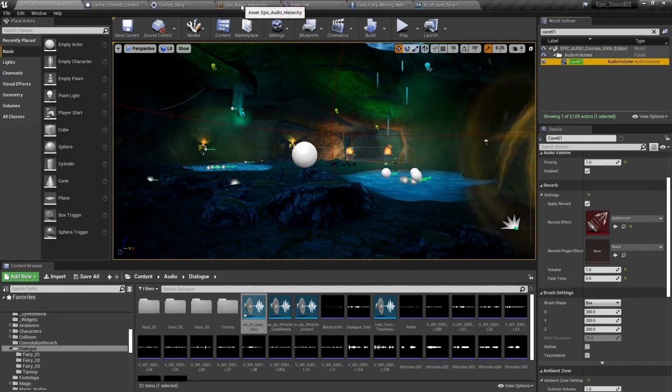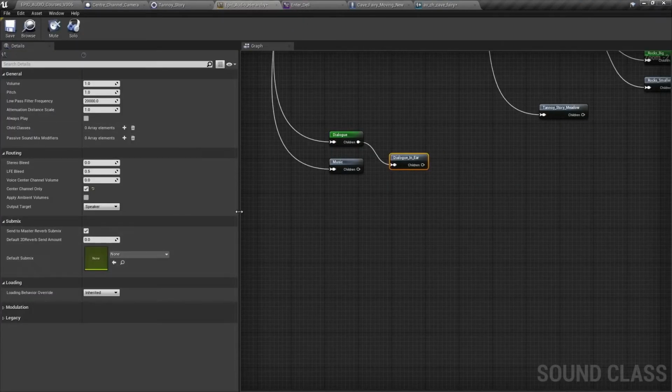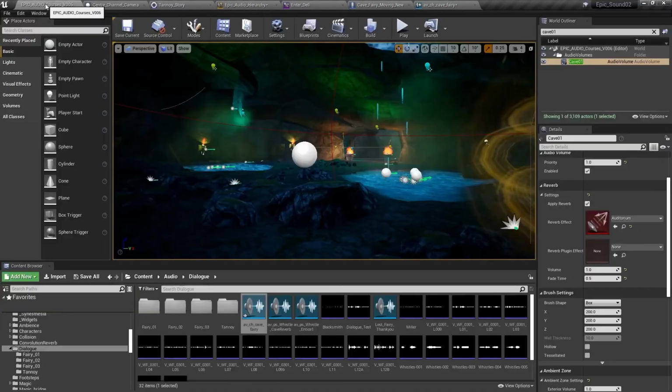We've mentioned this in a previous video, but sound classes allow us to switch that off. So any sound playing on this dialogue in-ear sound class now will be excluded from that master reverb. That combination of center channel only and removing the world's reverb creates the kind of in-ear dialogue that we're after.